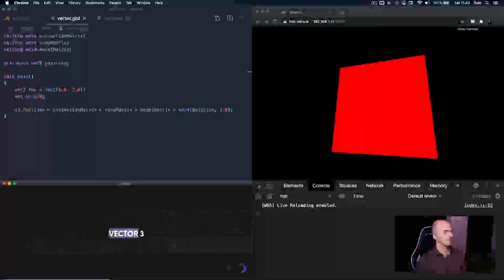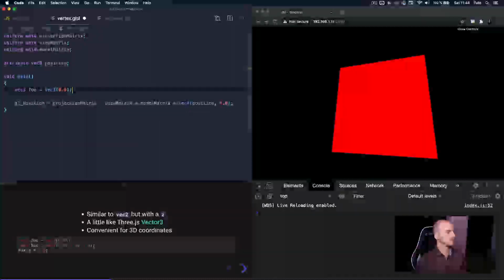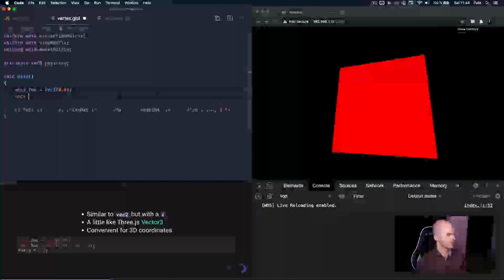Then we have the vector3. Good news, it's just like a vector2 with just one or two more cool features. If you want to create one just for the sake of the lesson, we are going to do vec3 equal vec3. And we can provide one value, and as you can see, it's working. You can also do vec3 bar equal vec3 with three values.